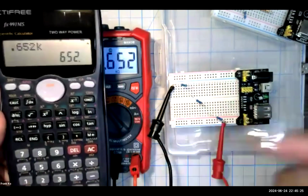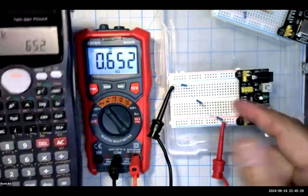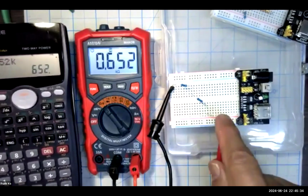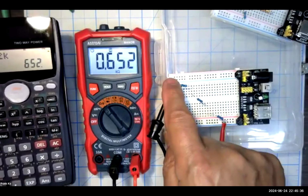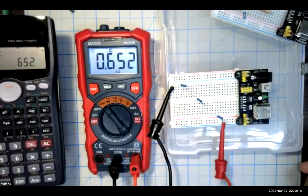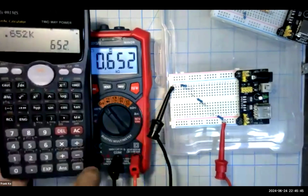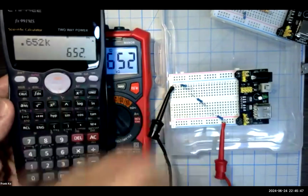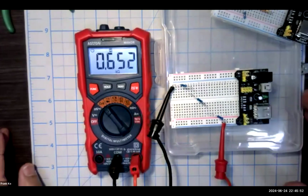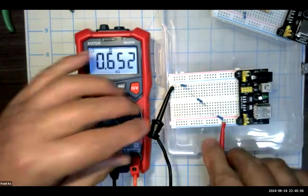And we said this should calculate to be 650 ohms total. So we are happy that we have each resistor measured and verified to be in the correct position. And we've also verified that the total ohms is correct for all three in sequence. Okay, everybody happy, camper? 0.652 kilo equals, in fact, 652 ohms. Ta-da!